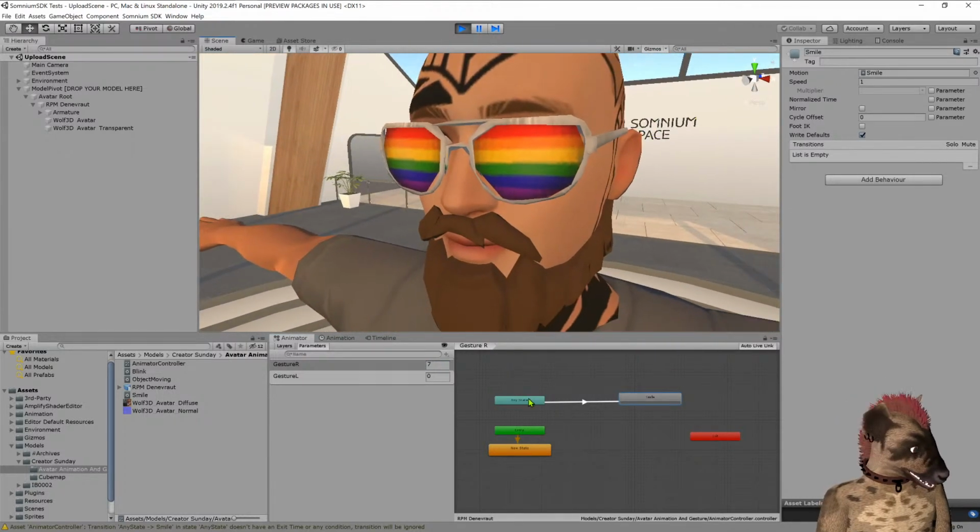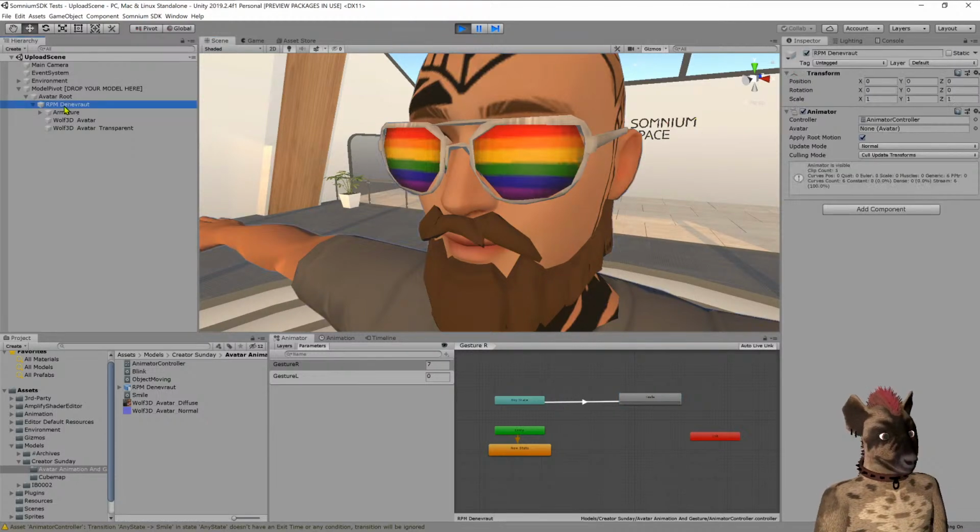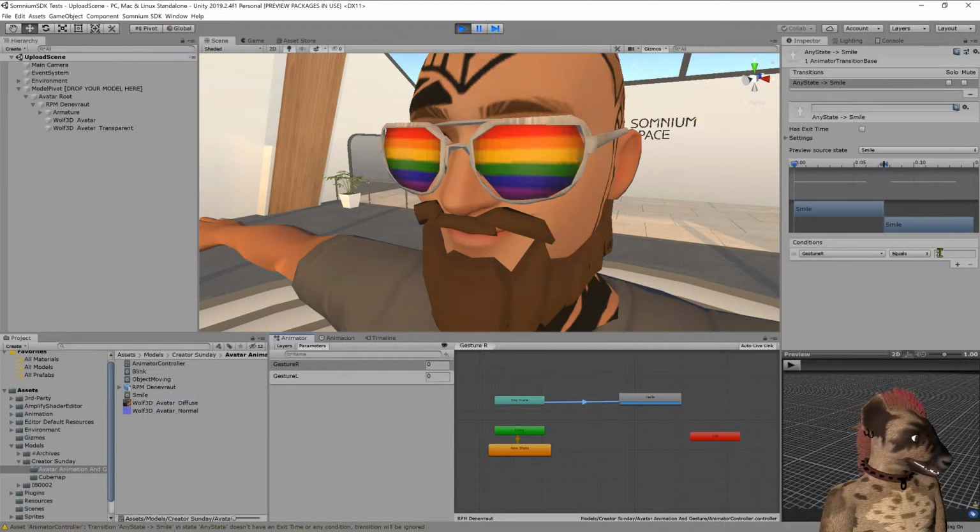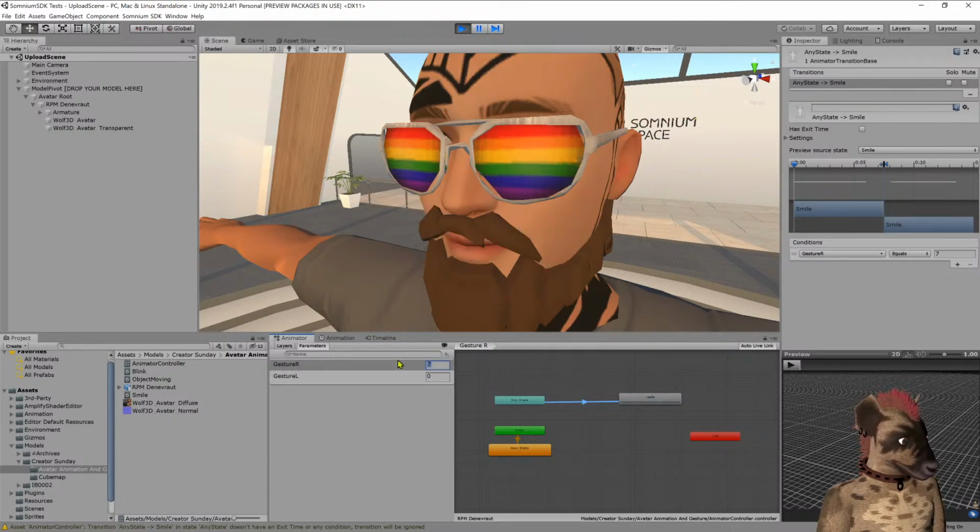And it did not work. Let's click on this one here. 0. What did I write? Gesture R equals 7. I have no idea what is happening.